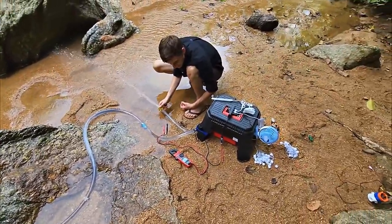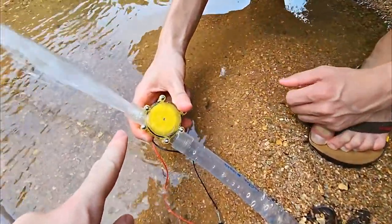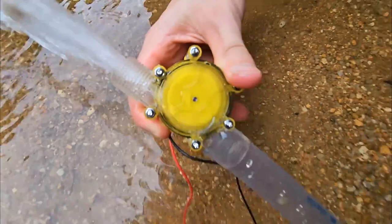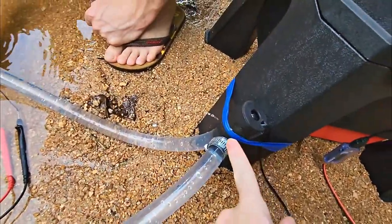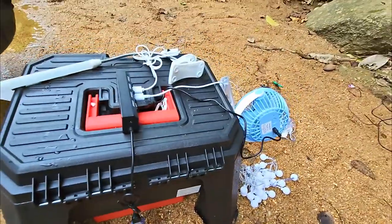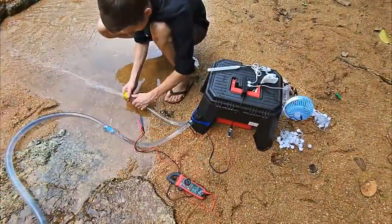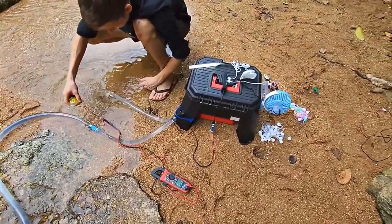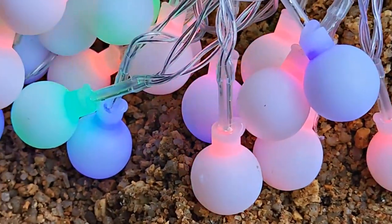For fun, we connected two turbines at once — water goes into this and into this one. This small one started to work giving out 12 volts, but the other one stopped working because the flow rate decreased. The USB tester shows below 3 volts — two turbines are not working, there is not enough flow.